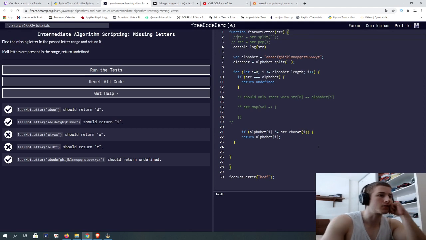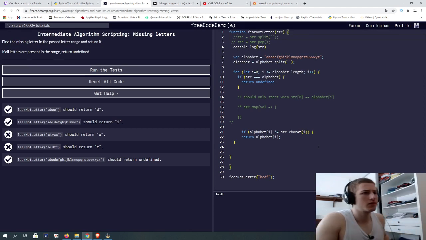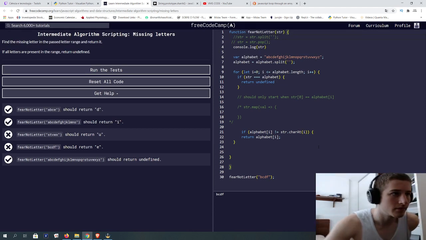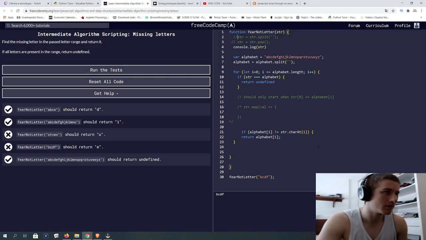So charAt only works if it is a string, so I can't use map really. forEach maybe.